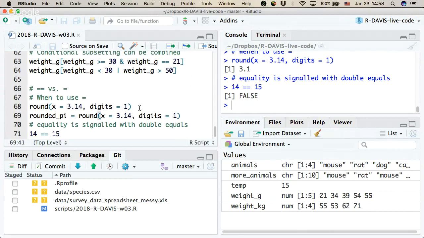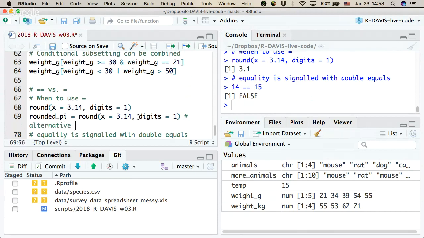You will see code where some people will still use equals as an assignment, but generally folks are trying to get away from that because equals holds another meaning, and the assignment arrow does not. So it's best to avoid it when possible. That's a good question. So the single equals defines an argument, is that what you said? In our style guide, that is what we suggest: using the equal sign to define an argument inside of a function.